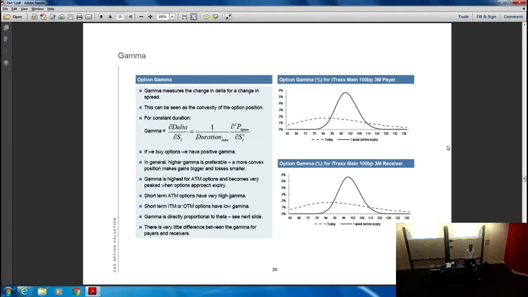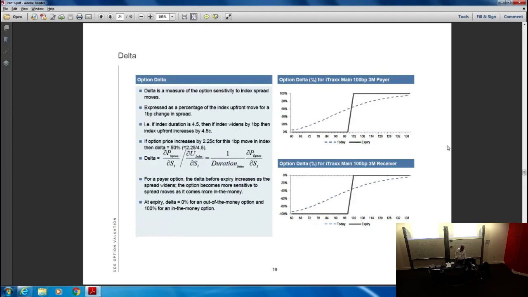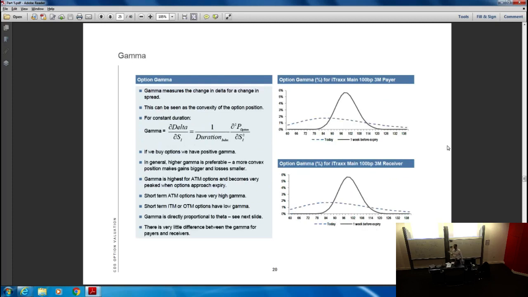So the more convexity that you can have, the more gamma that you have, the better your trade is going to be. So when you buy an option, you actually have positive convexity, okay? As spreads go up, your delta doesn't just stay the same, your delta actually increases as it goes from 0 to 100, and as spreads go down, you actually lose less. So you're making more as spreads go wider, because you've bought the option, and you're actually losing less as spreads go down. So that's quite nice. If you've got positive convexity, you make more money as spreads go up, you lose less money as spreads go down.